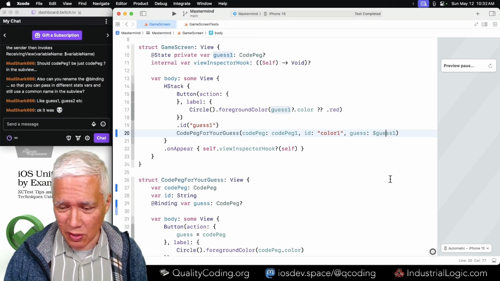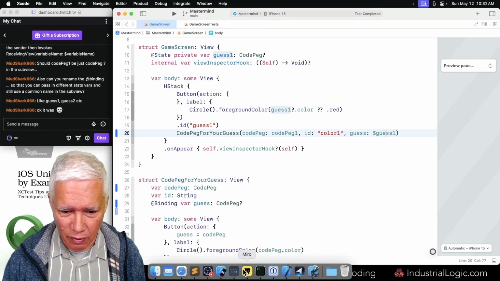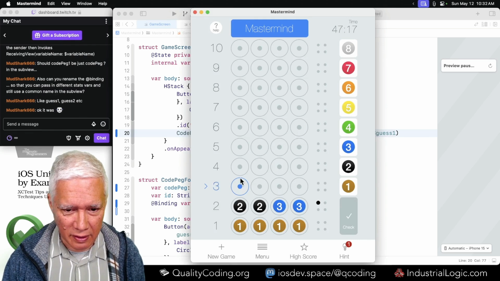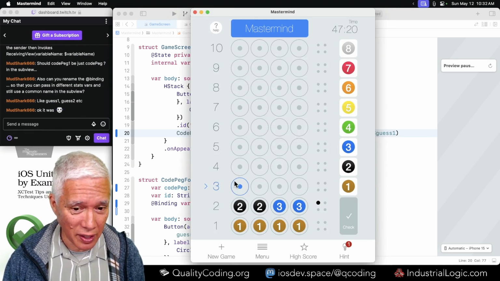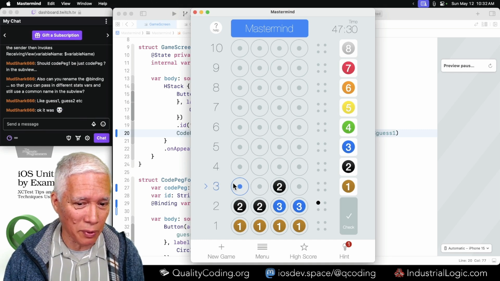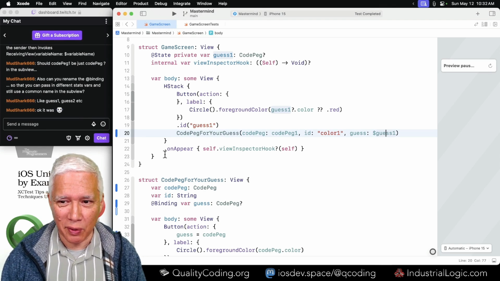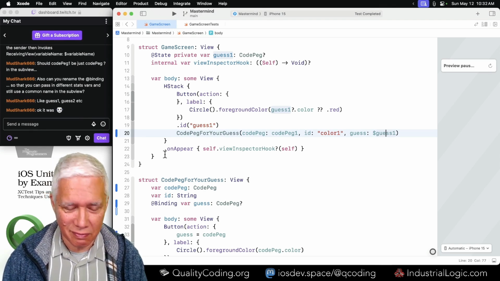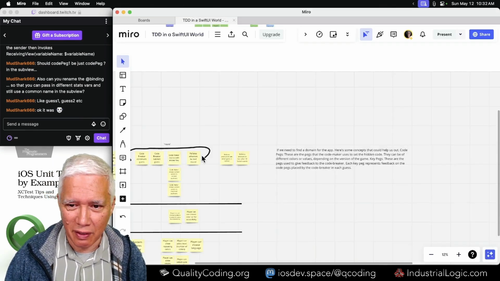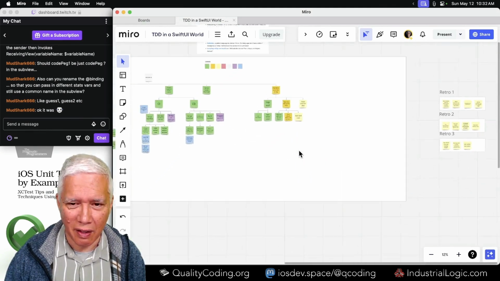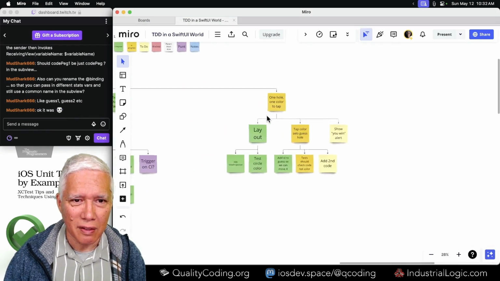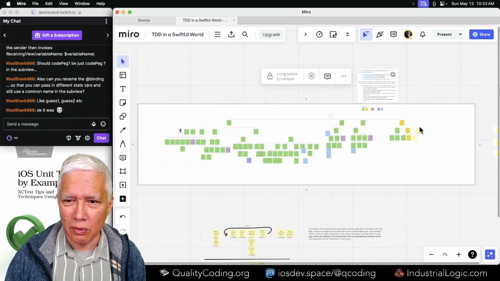What I realized is that the guess sort of target keeps moving. In fact, we can select it manually. See that? So right now we're getting away with it because there's only one slot. So we'll come back there. Let's make a note of that. Note. Whoops.